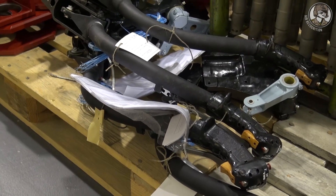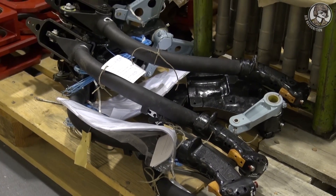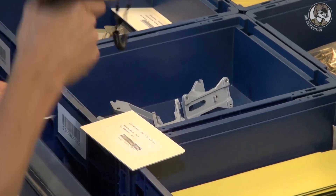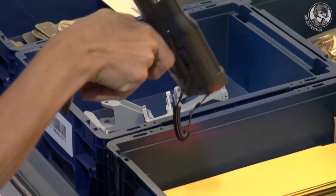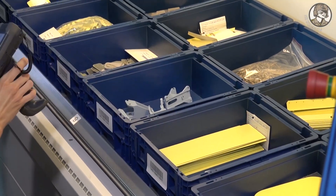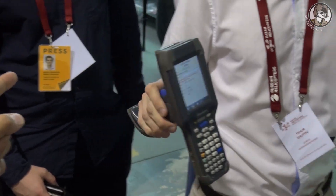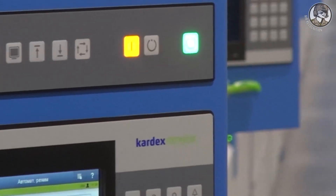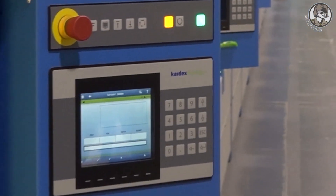The average batch of components doesn't exceed 10 or 20 units. We store ready components and parts that we get from milling and lathing workshops. The warehouse is fully automated — all the components are stored in automated storing cells, and we can check the inventory of the warehouse online from any computer which has access to the system.